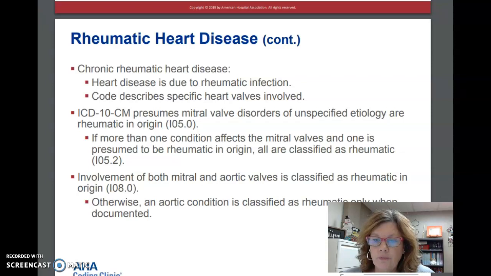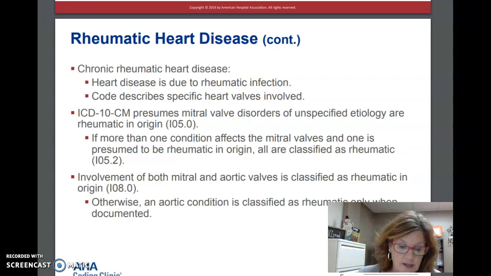Okay, so hopefully you went through and wrote down whether you thought it was rheumatic or non-rheumatic. I'm not going to give you the code, but number one, we have mitral regurgitation. Doesn't say stenosis, okay? So with that, it's non-rheumatic. Now, number two, we have mitral valve stenosis. Since it's the stenosis, it's rheumatic. Three, same thing. Mitral valve stenosis, but it's with aortic insufficiency. The two combined, rheumatic. Okay? Same thing with number four, combined, rheumatic.